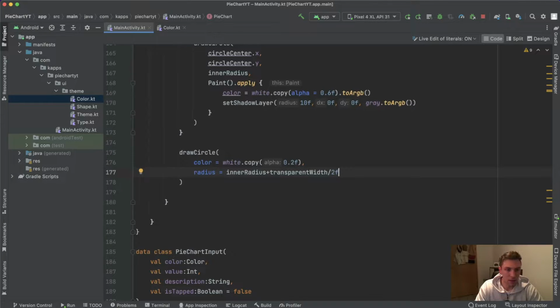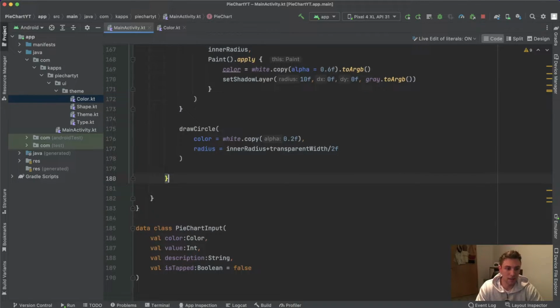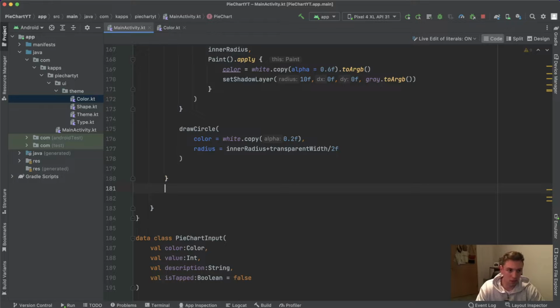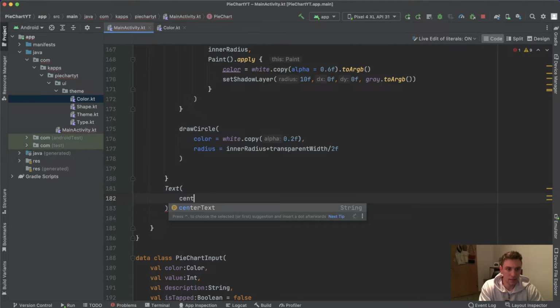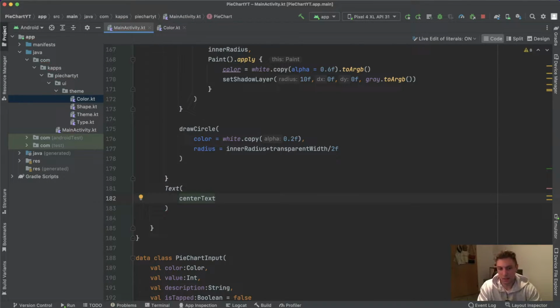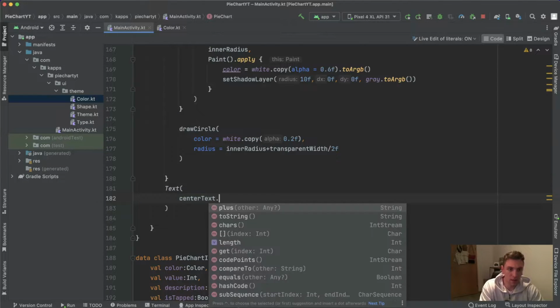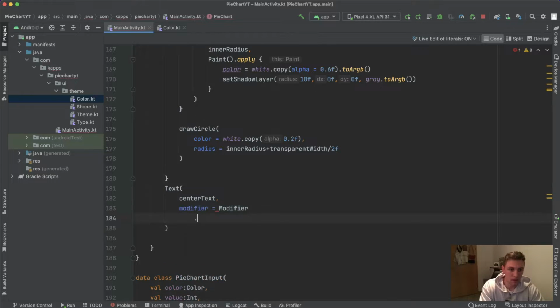And let me quickly think about it, let's also add the text in the center. Then this is also done. We can say Text, and for the text we say the center text. So this is about the text inside our inner circle, which tells the user some additional information about the pie chart. This text will take a modifier, and this modifier's width is from dp, our inner radius. So it's dependent on our inner radius, how big this radius is, divided by 1.5f.